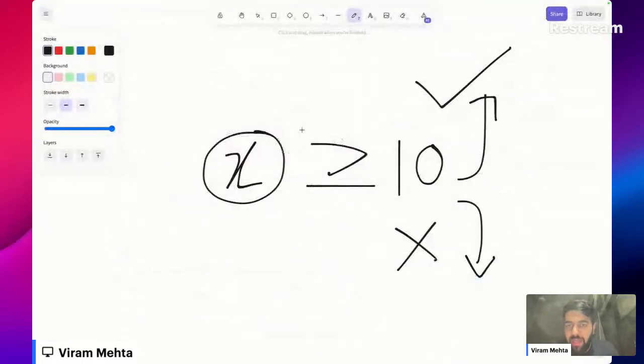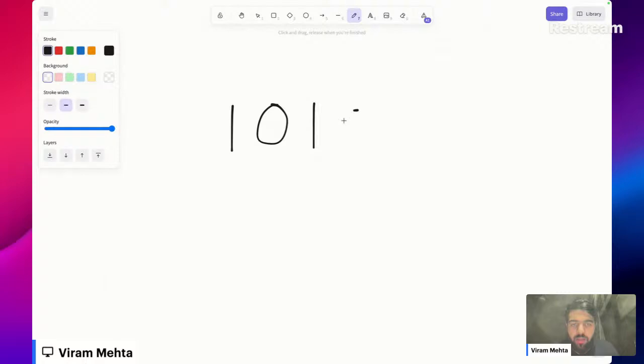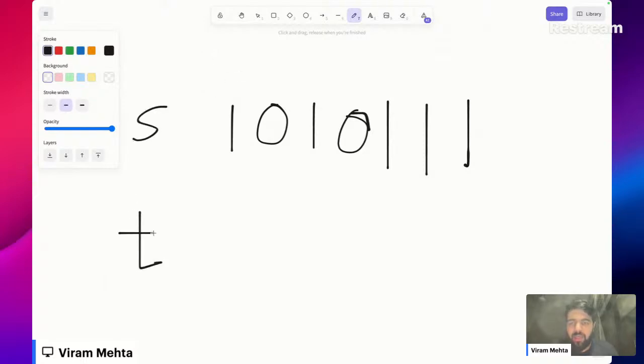This says that I'm given a binary string, 1 0 1 0 1 1 1. Any binary string is something that consists only of ones and zeros. Now if I am given this string, I need to make another binary string T where the character at the ith index is not equal to what it is in S. So if there is a 1 at index i, I don't want a 1 over here.